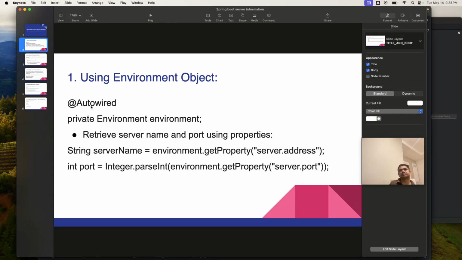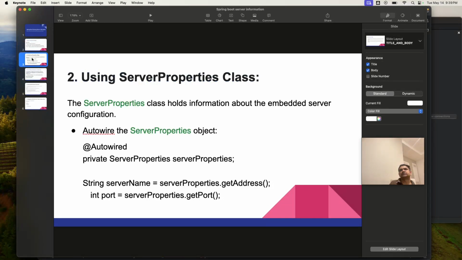You need to autowire the Environment class, and then from that you can get the property server name and also the server port.